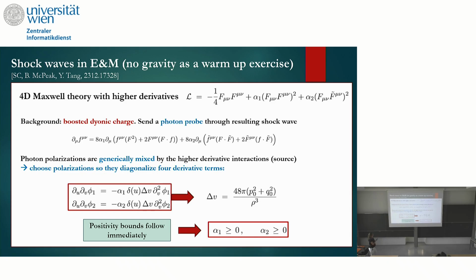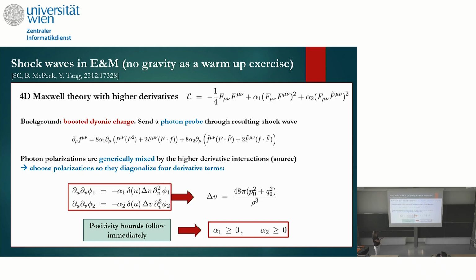So the photon here, the probe, is denoted by this little f, and the capital F just refers to the background. When you do that, and you take into account the polarizations of the photon, if you do a clever choice of polarizations, you can decouple the effects of the alpha 1 and alpha 2. So if you look at these equations, phi 1 and phi 2 are related to the 2 polarizations of the photon. And you can choose the polarizations in such a way that phi 1 will only see alpha 1 and phi 2 will only see alpha 2. So this is just a particularly convenient choice.